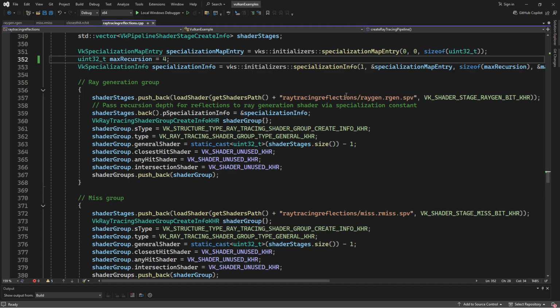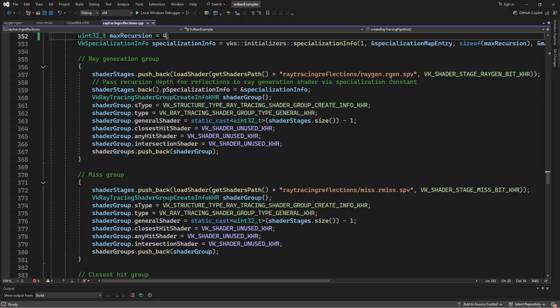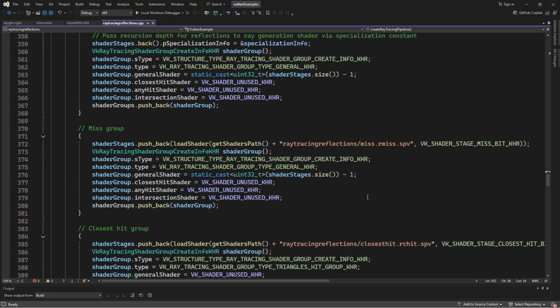Raygen shader. So you see, every time I compile, it's because I need to get to this SPV format. I have to compile the GLSL shaders, so it spits out this SPV format that the application reads and runs with. There is a way where you could skip the SPV compilation step and directly change values at runtime, but I need time to dive into that process. But there's a way to do it, especially for the recursion value, you could change it on the fly. So we have the Raygen SPV, the Miss SPV, and the Hit SPV.